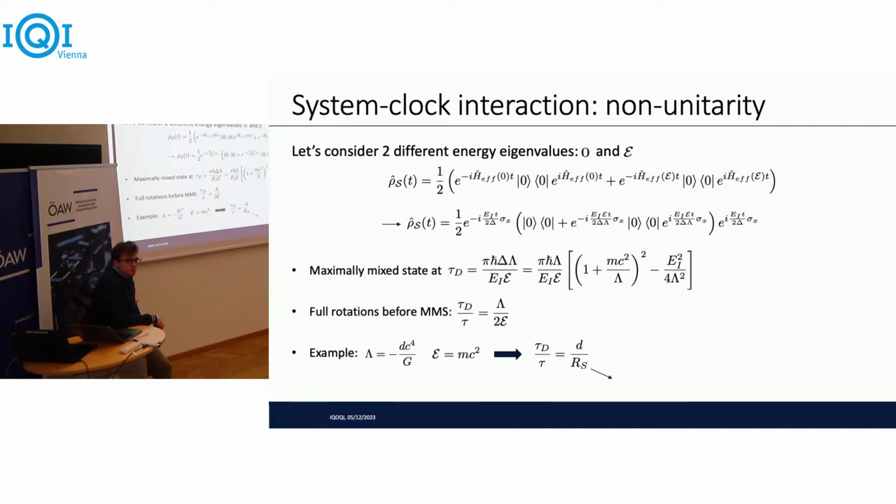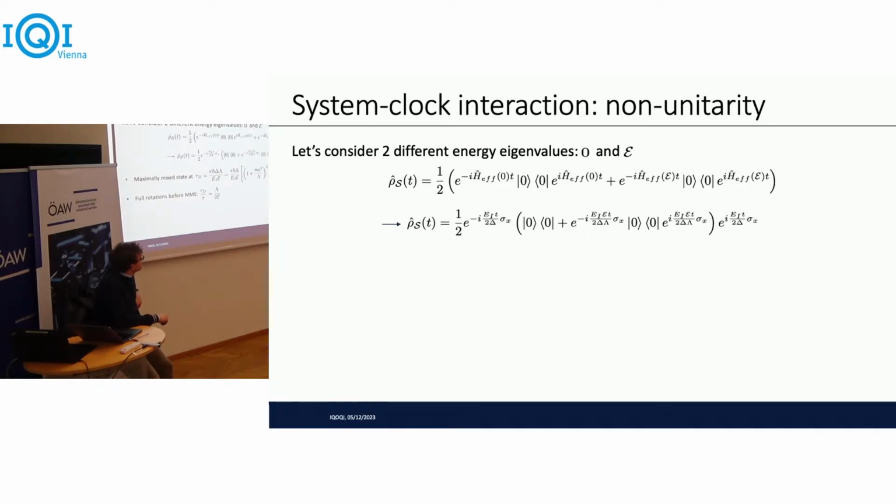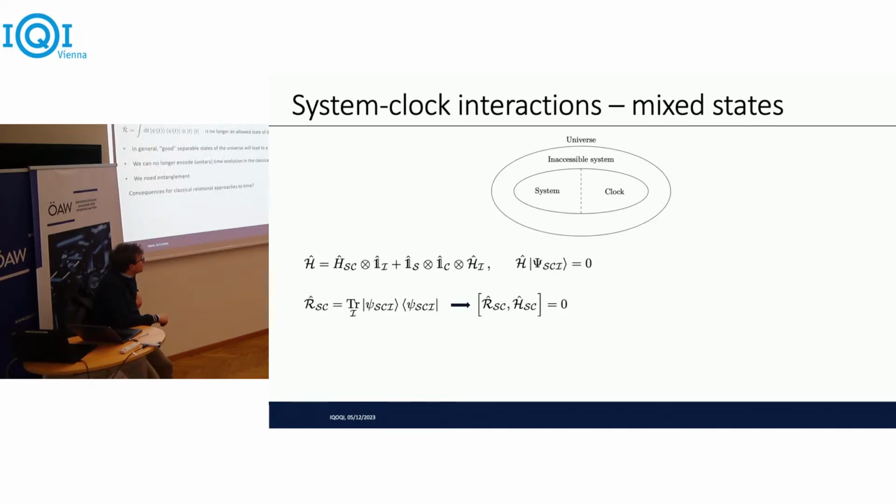One final question, since I'm talking too much already. You talked about this case with mixed states, with system, clock, and environment, where things are entangled with the environment. But in the cases you mentioned, the environment just evolves on its own, and it interacts neither with the system nor with the clock, right? I was just wondering if you consider cases where there is such an interaction and how the picture could change. So if there's an interaction between these two and that one? Yeah, the inaccessible system and either the system or the clock, maybe.